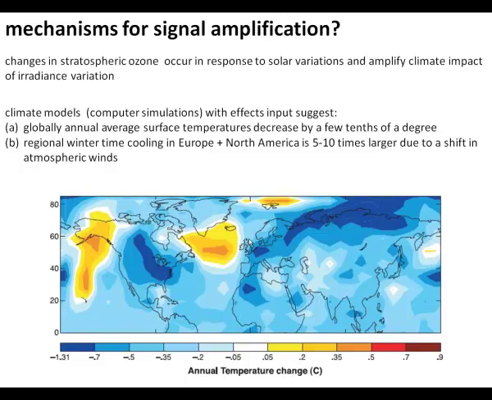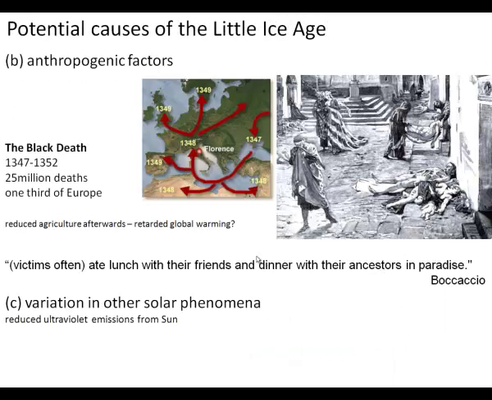But the key thing is these 2 phenomena, a relatively low reduction in global annual surface temperatures and a more localized extreme effect in Europe and North America, is exactly, of course, what we've seen in the actual observed paleo data associated with the environmental changes at the time of the Little Ice Age.